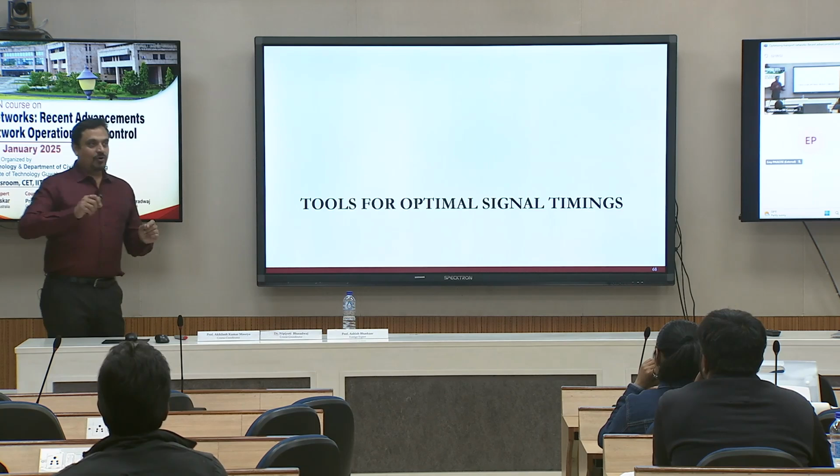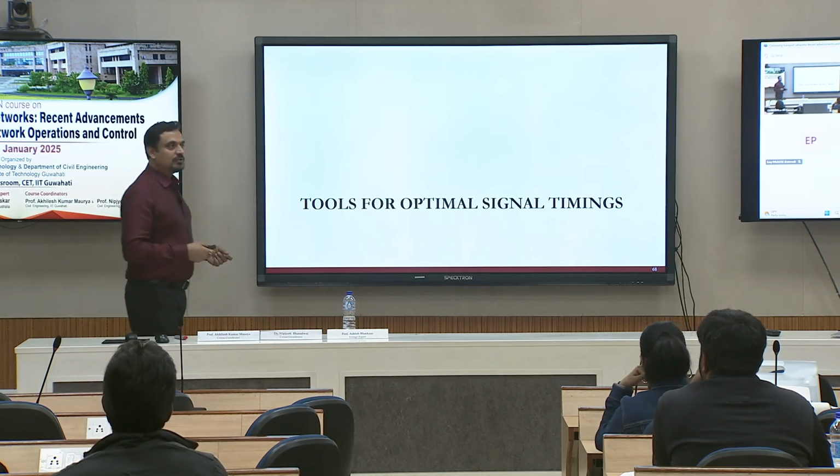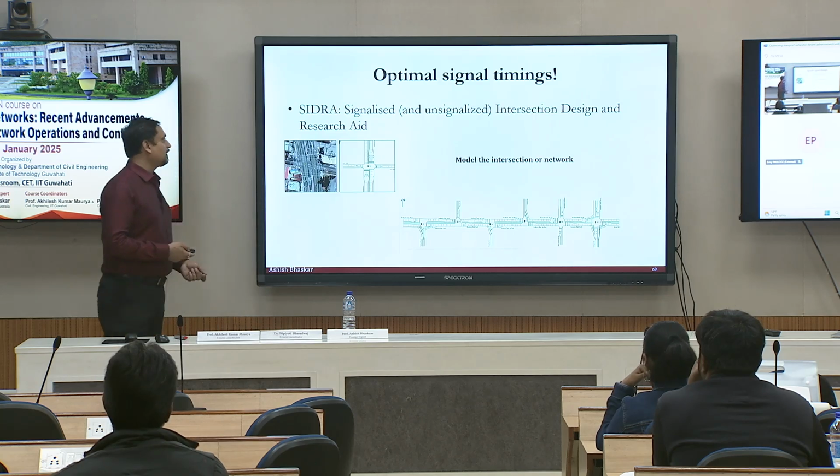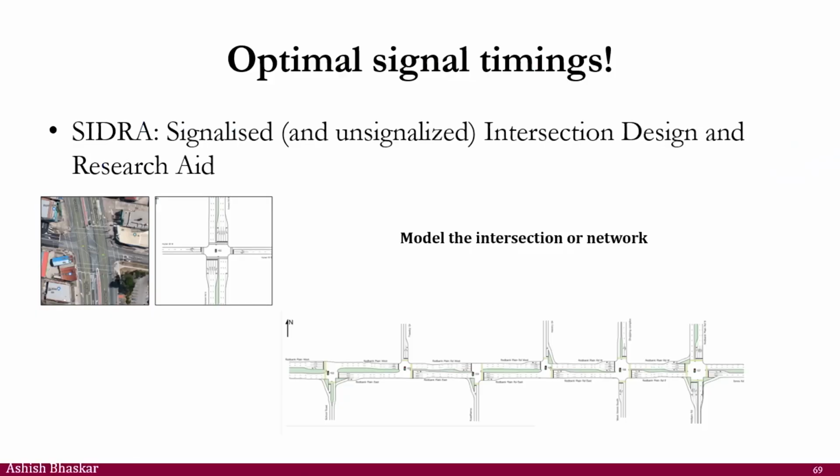But you don't do that manually for all of them. There are optimization tools that people use directly. SIDRA is one of them. In fact, in Australia, it's a standard that every engineer doing any signal modeling has to do the SIDRA analysis for the site. SIDRA stands for Signalized and Unsignalized Intersection Design and Research Aid. It's a very good software. In fact, I think it's free for academia.